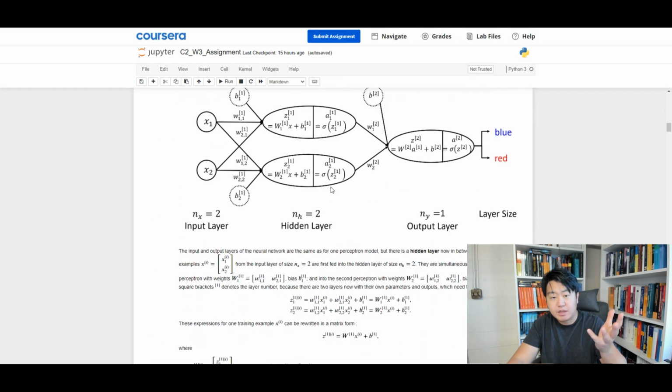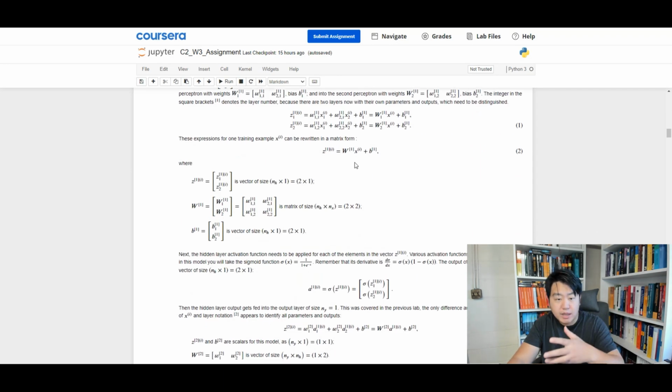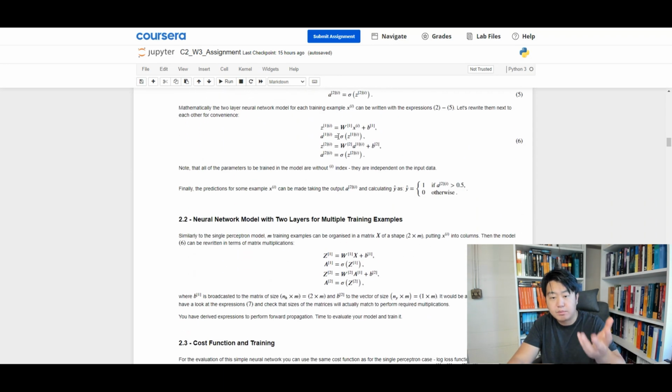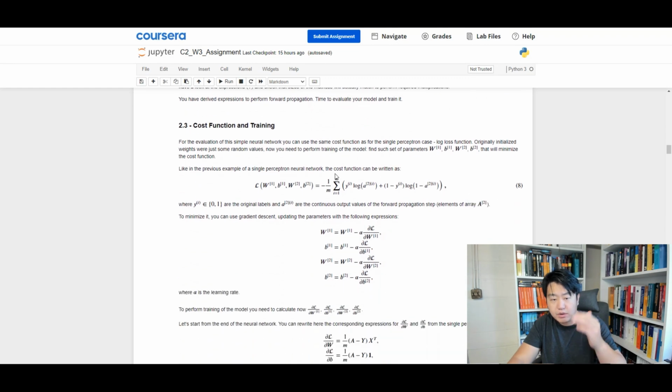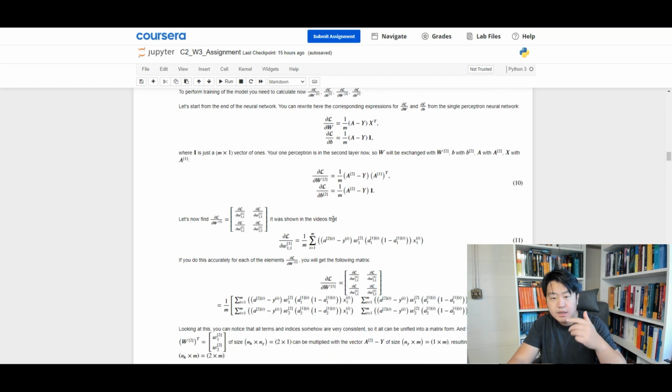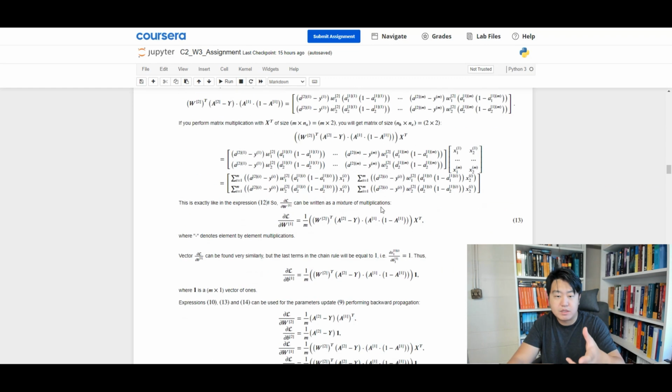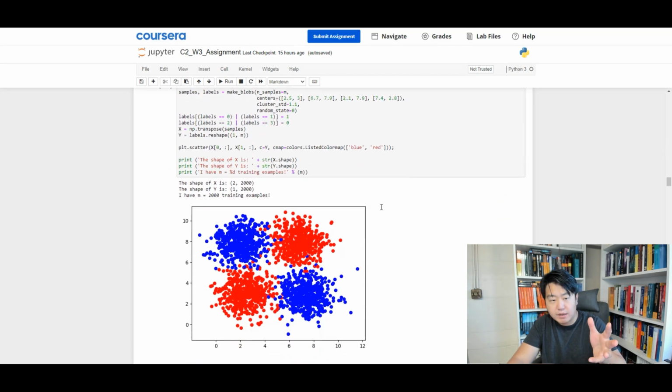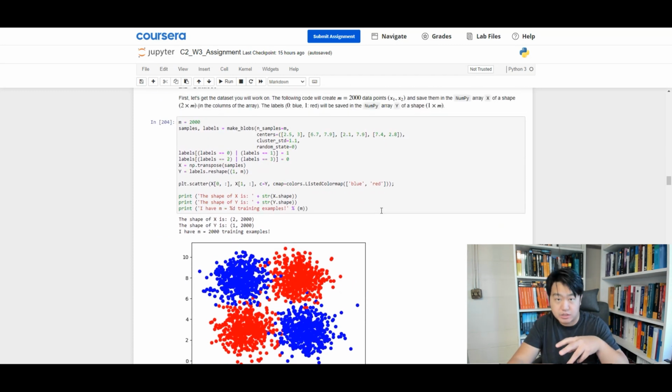And you have a bunch of math here explaining how neural networks work and all these neurons and all the math, which is pretty cool. And that's your forward propagation. And down here, you have your cost function, gradient descent algorithm. That's your Hessian matrix and so on and so forth. So I'm not going to bore you with the math, but here's the code in regard to this exercise.